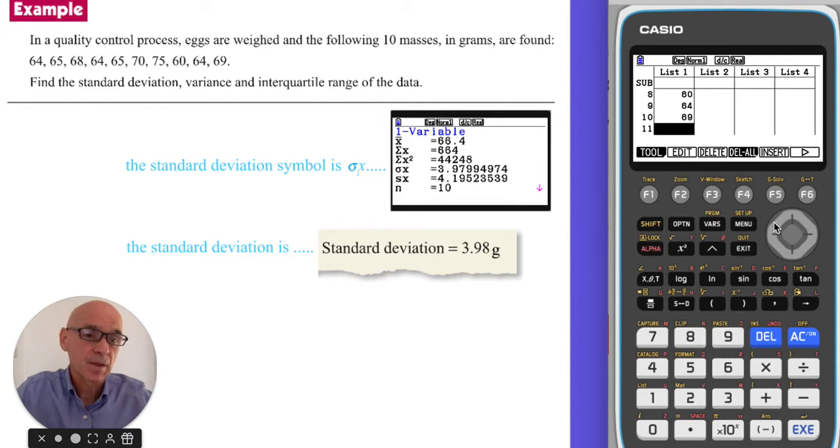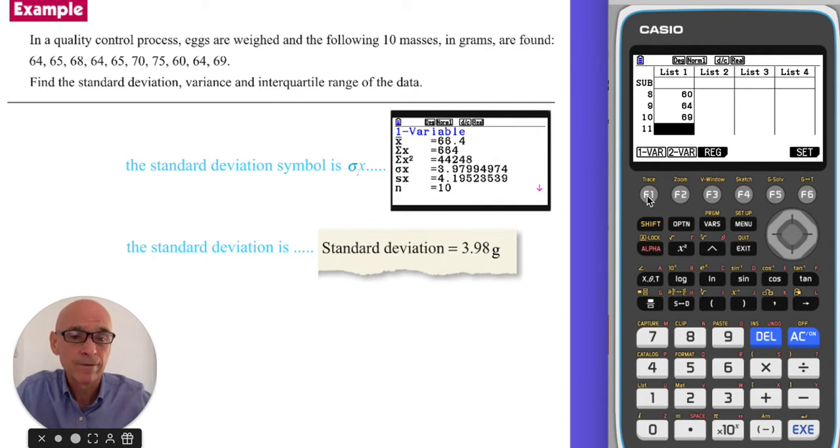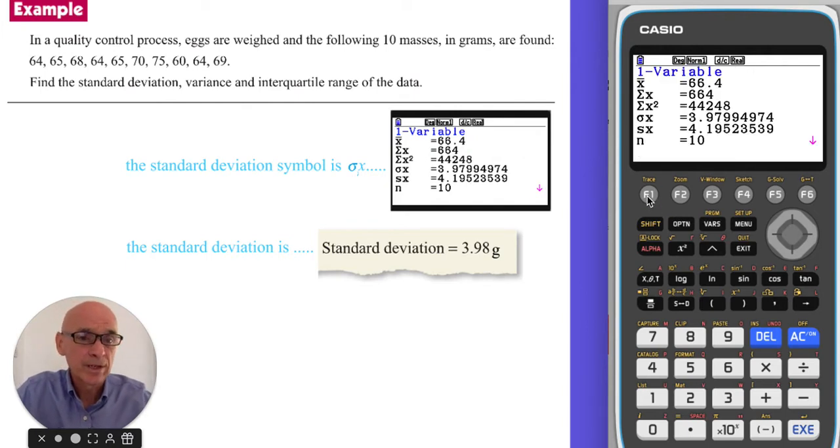So, if we press F6, the right tab, and again, we will get to the Calculations tab, F2, press that. Okay, again we're going to press F1, checking first that the setup is correct. The data has gone into list 1, and the frequencies are all set to 1. So pressing F1 for one variable calculation, we will get our summary results. The top one is the mean, 66.6, and the fourth one down, called sigma x.